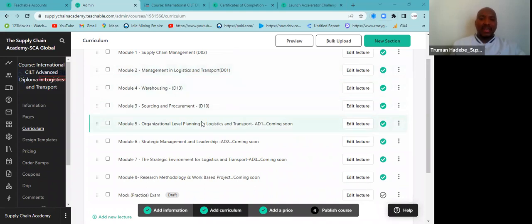Now, the good thing is, if you started with the CILT diploma level, you won't have to do those modules again once you finish them, needless to say. So next year or next time, if you move on to the advanced diploma level, the only modules that you would do would be the modules that you see here, right? Now, in terms of the modules at the advanced diploma level, or should I say, sorry, I actually meant 4.